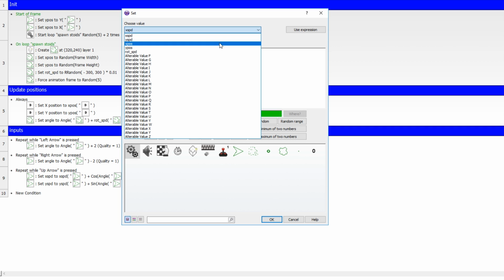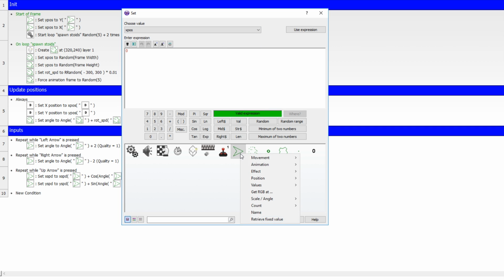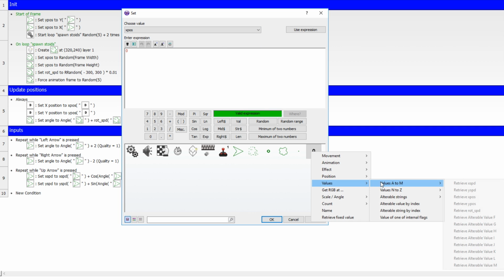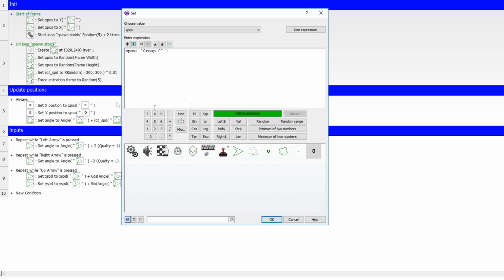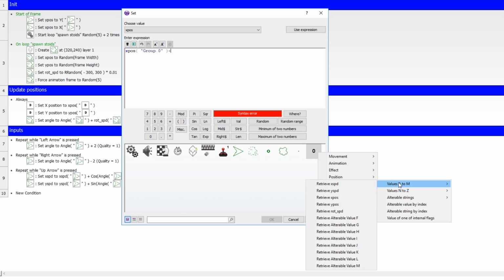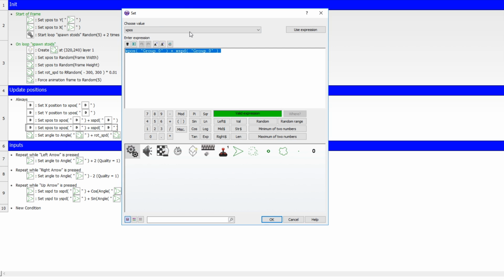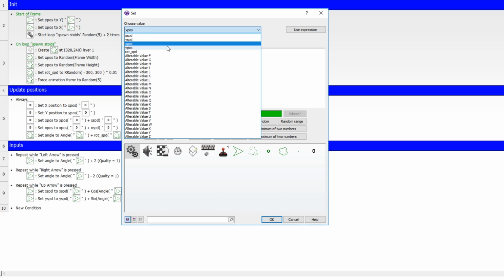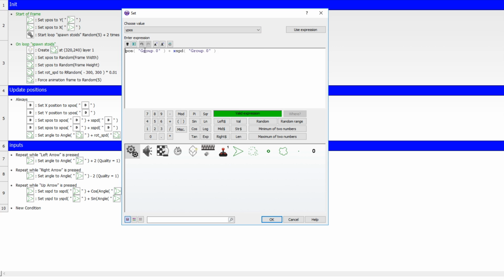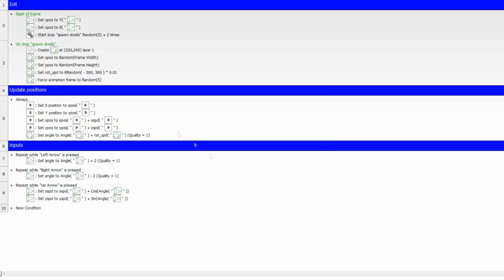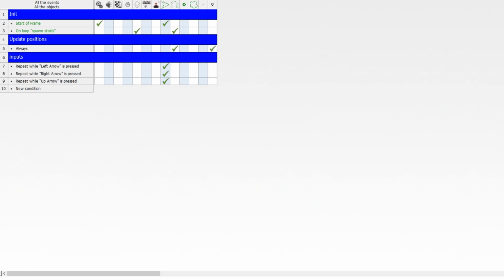So set X pos to the value of, grab X pos, and we are doing this for group 0, and we're going to add X speed, and we're going to do the same thing for Y. So where is it at? Retrieve X speed. Boom. So we have now modified the X position by X speed. Copy and paste this and edit because that is faster. Change this X pos to Y pos. Change all instances of X to Y, and we're done. Okay, so now we have updated the positioning of our group 0 objects.